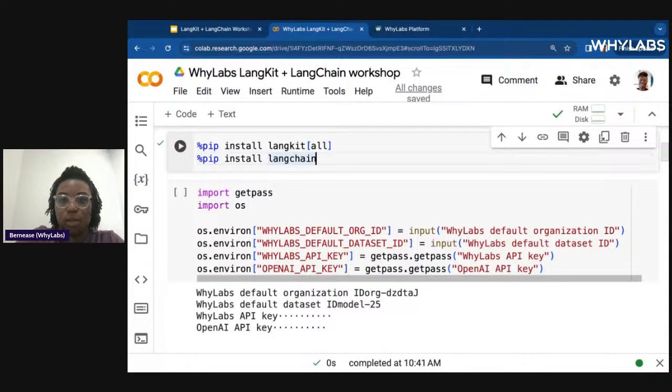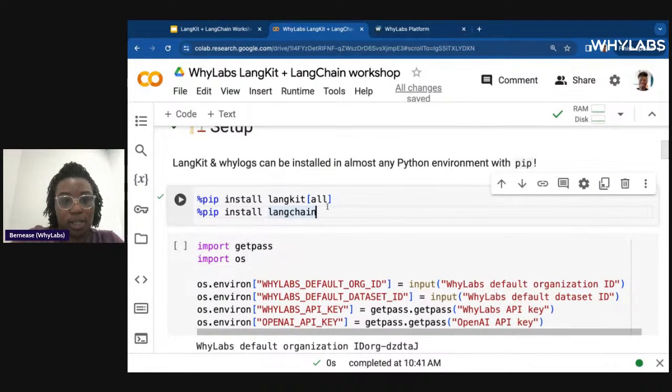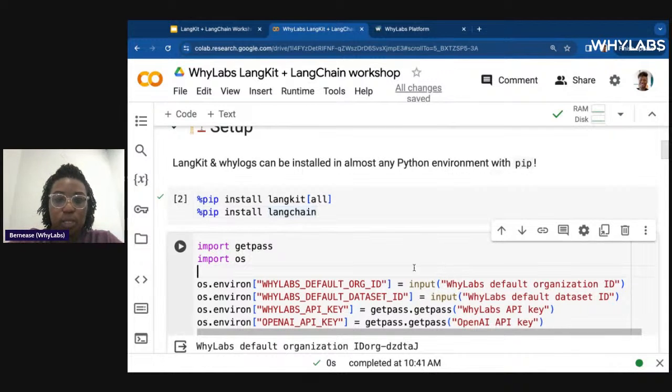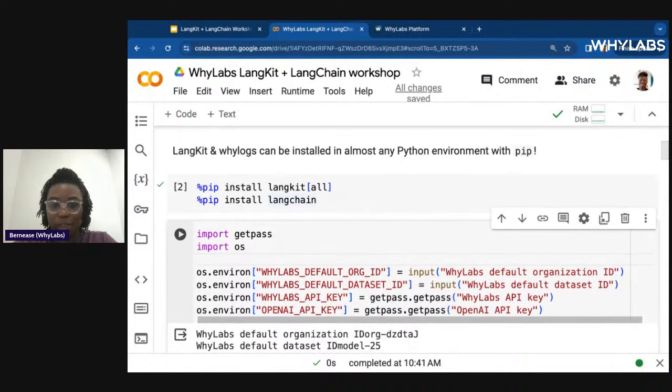So once you have your key and you have it copied here, there's a couple of things that we need to do. We just need to set environment variables. So hopefully this is run. If not, give it a little bit of time. But then what we're going to do is set a couple of environment variables that we need to run through this demo. So there are 4. The first one is our default org ID. So this is the name of the organization ID.